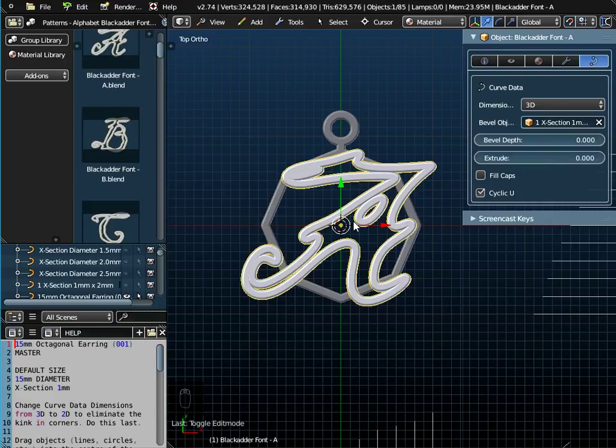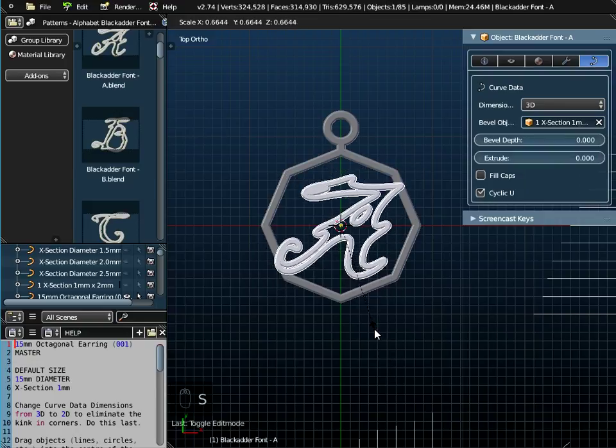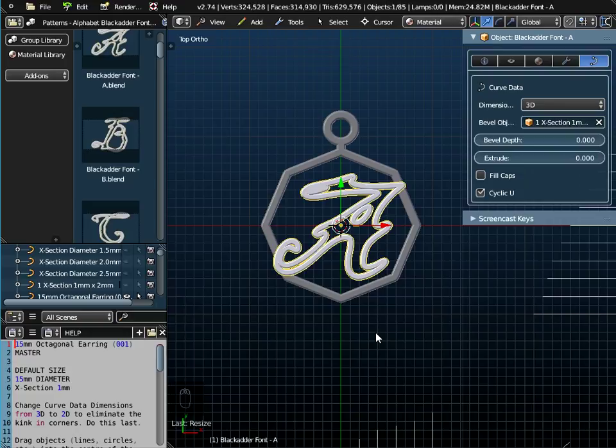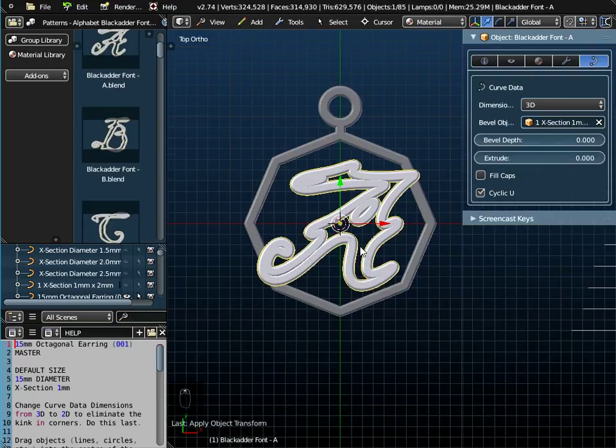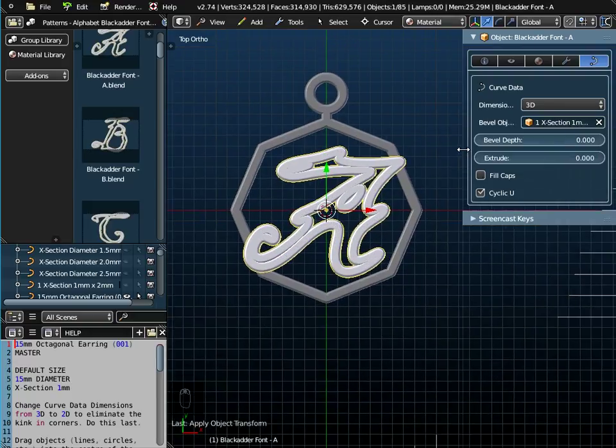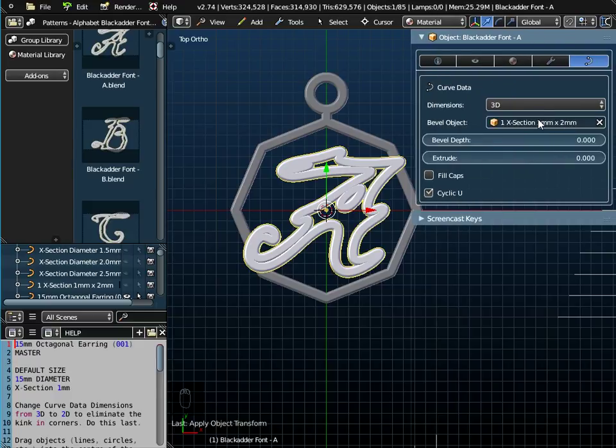Now I want to scale this down so it fits inside this octagon. So I'm going to switch off the snap, and that will give me more control over scaling. If I press S on the keyboard, I want to scale this down so that it's just going to fit inside. I'll do it like that, I think. Now, whenever you scale in Fluid Designer for 3D printing, you must immediately do Control A and apply the scale. And notice the thickness will change. If you don't do that, you're going to have problems. You won't know exactly what the cross-section is.